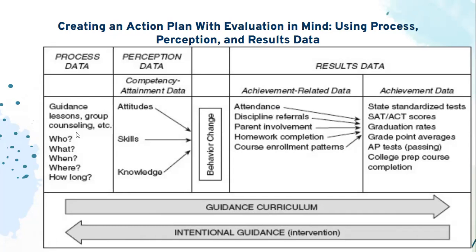So just to give you an example, let's say a middle school counselor is going to implement a study skills group counseling session for 8 weeks. Okay, so identifying the who, what grades, the what, so that would be a study skills group session, the when, the where, and how long. So with the study skills group session, the aim should be to change the student's attitude to believe that doing homework matters, right? So then that would in turn have higher homework completion skills.